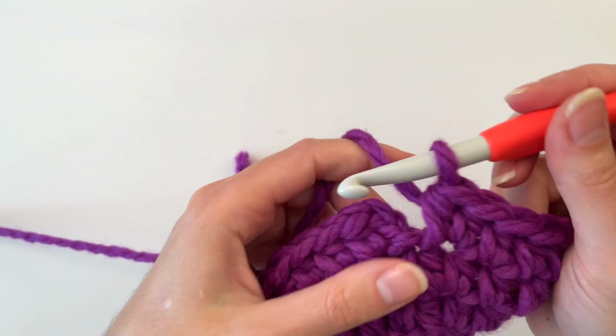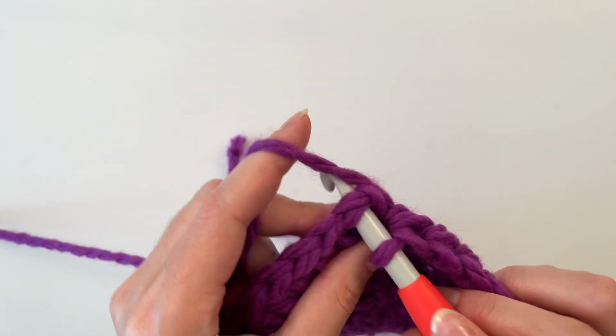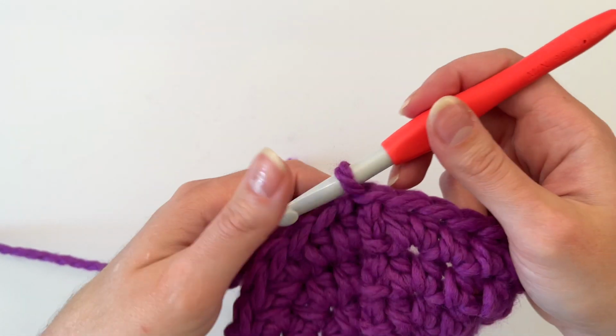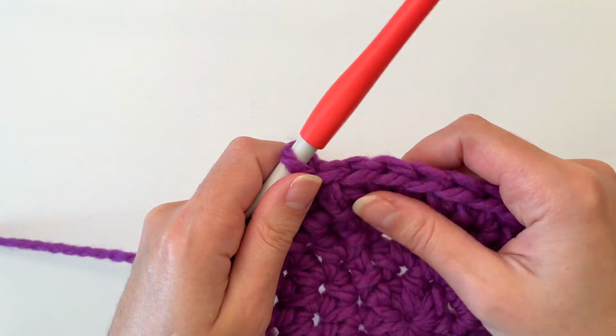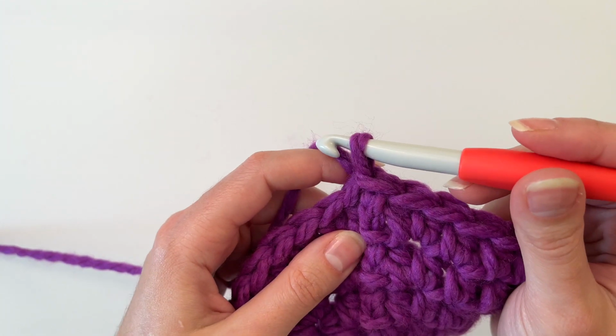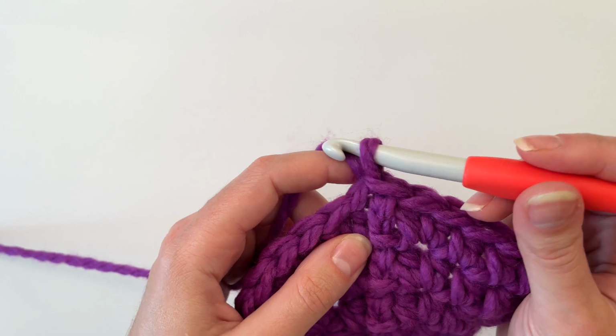Okay, and then we are going to slip stitch in the first stitch to join, yarn over, pull through, and pull through again. Okay, so that's the bottom of the basket. What we're going to do next is work on the body of the basket, and the first round of this is going to be single crochet.